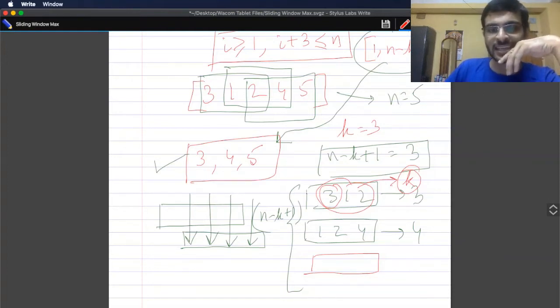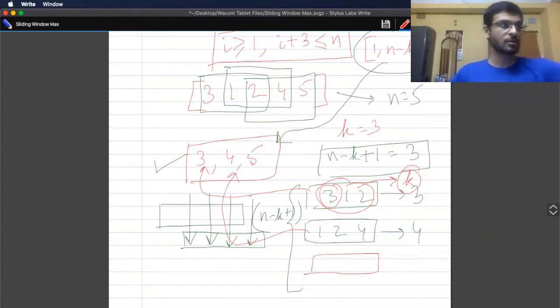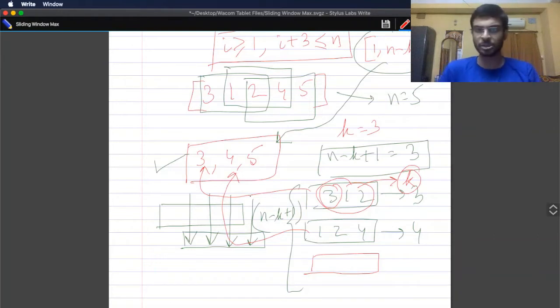So in k steps you can give me the answer for the first subarray. Similarly, in k steps you can give me the answer for the second subarray. Over here, all of them require 3 steps because there are 3 elements in every subarray, but it depends on k. There will be k steps basically. So what can we say over here? For this last element also, we require k computations. So what is the total number of computations?